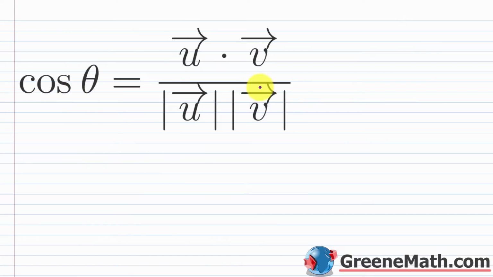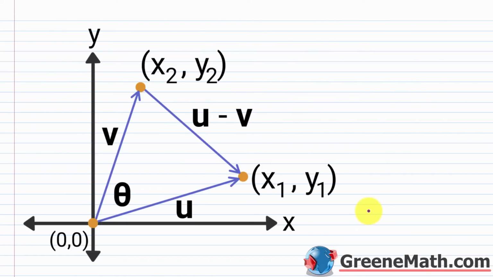In the lesson, we looked at this formula here, but we didn't talk about where it came from. I just mentioned that it was from the law of cosines, but I want to show you this on an example. So the cosine of theta is equal to the dot product of this vector u and this vector v, over the product of these two magnitudes, right? So the magnitude of this vector u times the magnitude of this vector v. If you're using a textbook, you'll probably see a sketch like this. And basically, this is how you can derive this.